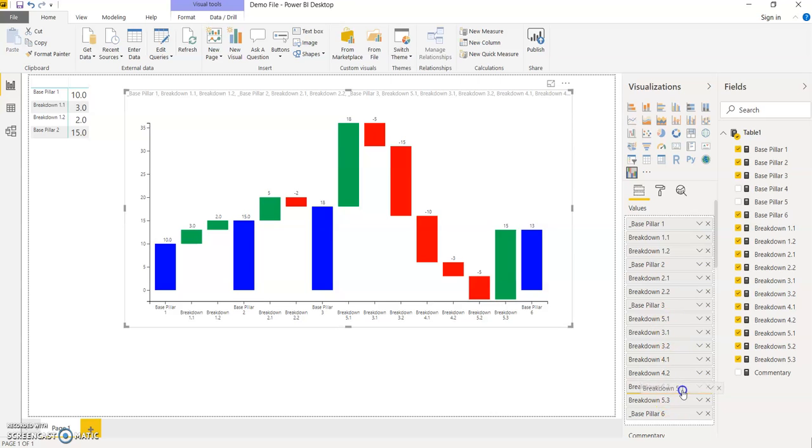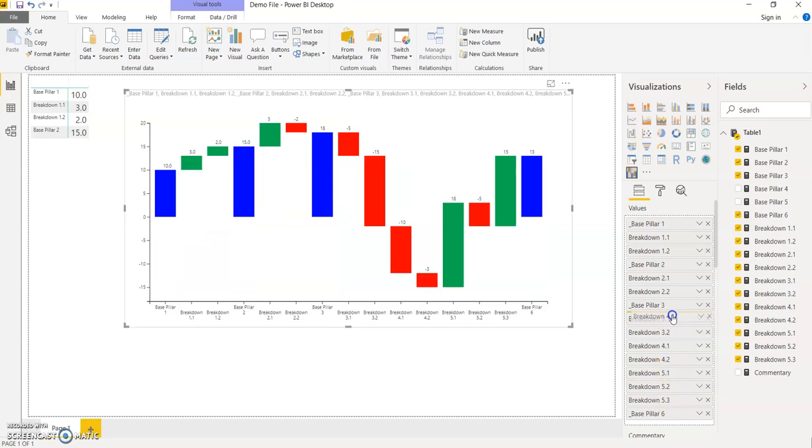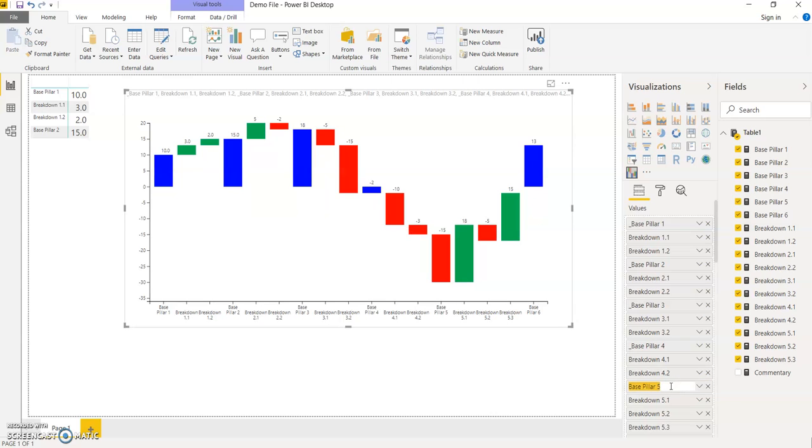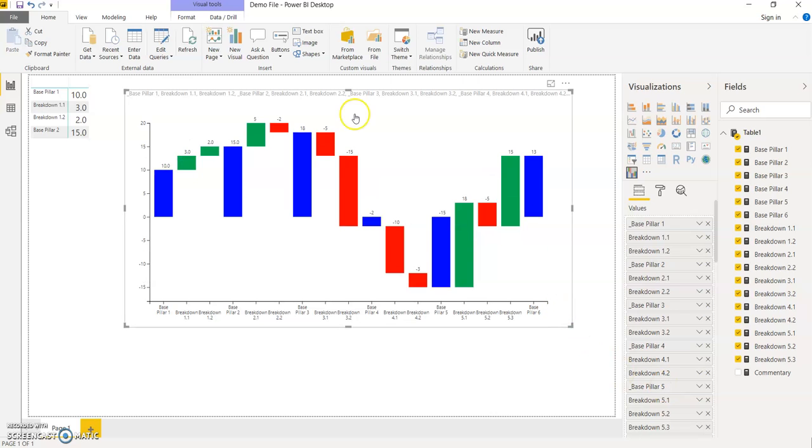Again, if I want 5.1 back to be there, and if I want the 4.1 to be the first step after base pillar 3, you can do that. Let's just bring this back here. You would have noticed that I've not dropped base pillar 4 and 5, which we can now, and create additional steps or breaks in the waterfall. So if I drop this here, and do the same here, creating a beautiful stepped waterfall. And that's all you need to do to create this waterfall chart.